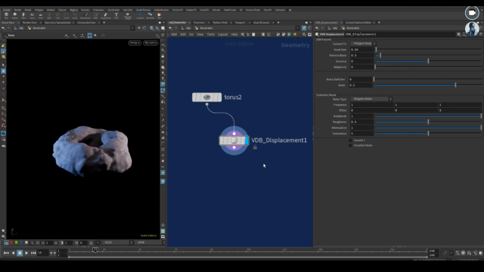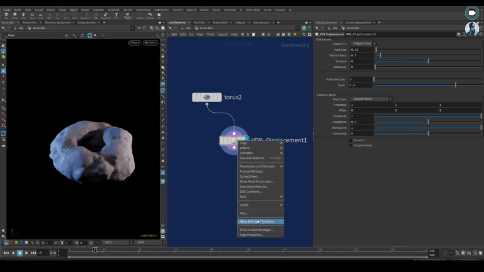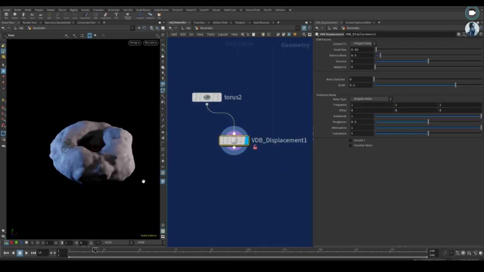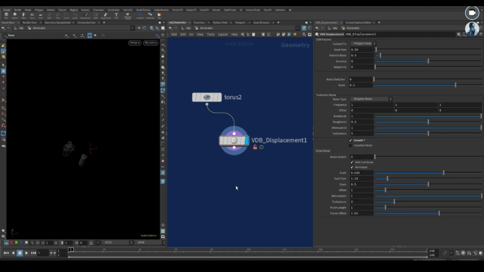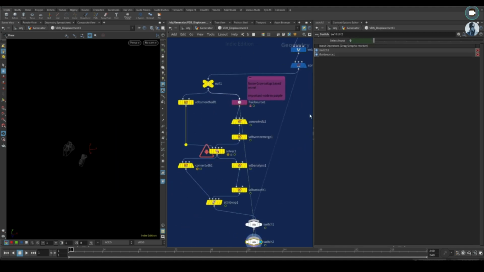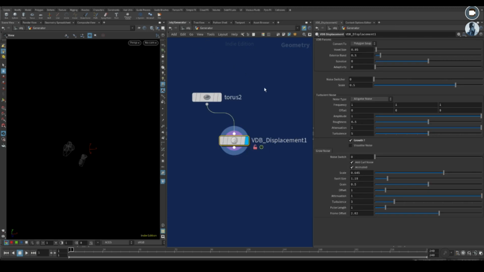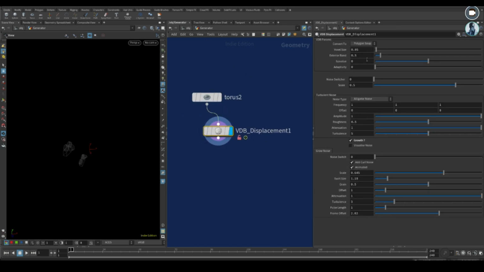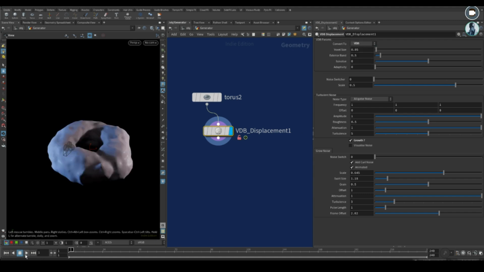Okay. So there is an asset. It's creating some noise and growing systems based on velocity. You need to set that in convert to VDB, I think, to make the growth work.